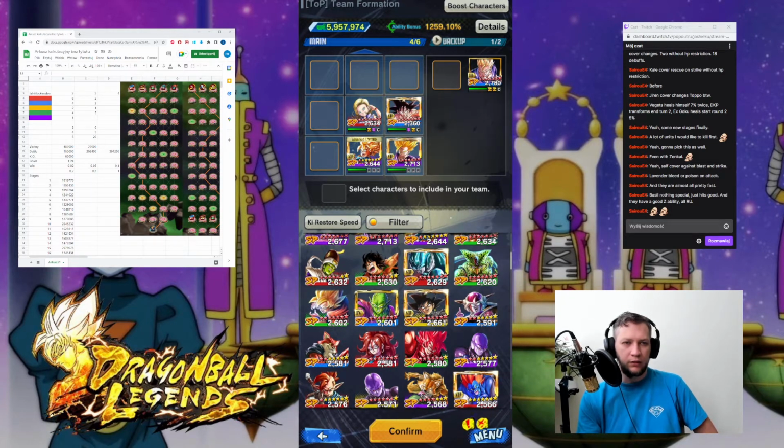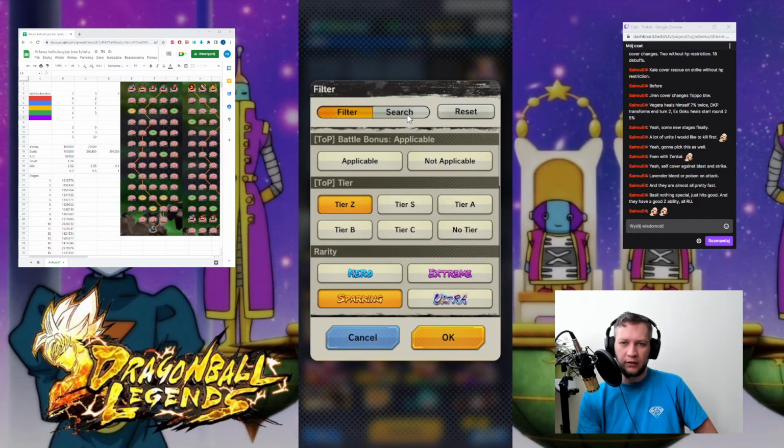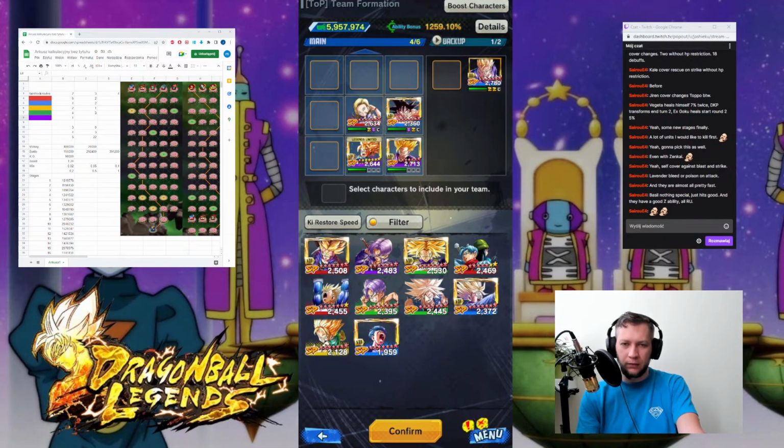Okay, so I can't remember all the types there are, but I guess I would like to have them, so search. Trunks. Right. Okay. Okay, so we have two green unit type Trunks, of course. I would love to have them. And this one purple unit here.